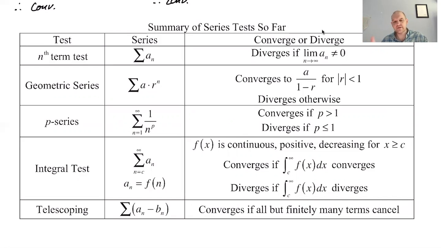And then telescoping, by definition, if it's telescoping, it converges pretty much. You just have to notice that it's telescoping, which means partial fractions sometimes. A lot to do. Also, you can find the sum of a telescoping series, which is unusual. So of the ones that we know, with geometric and telescoping, you can find the sum. The other ones, you can tell if they converge or diverge, but that's all it tells you. It doesn't tell you the sum.